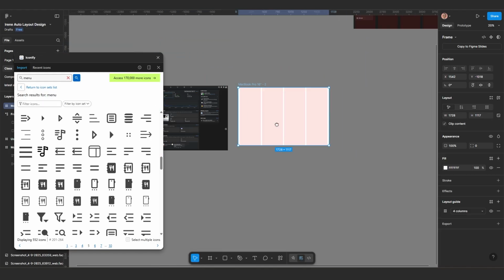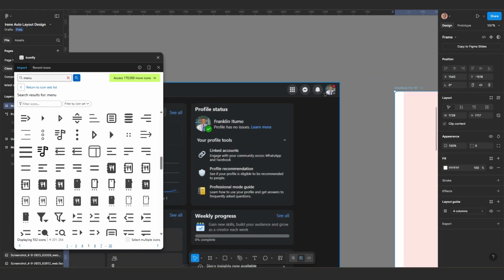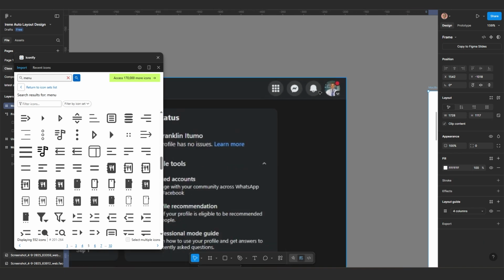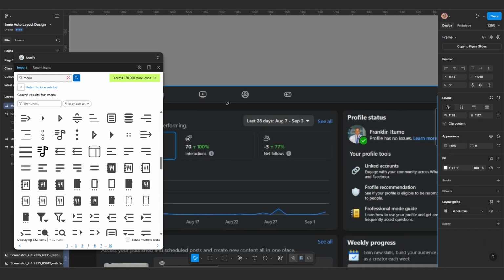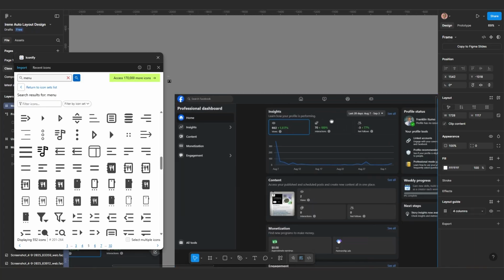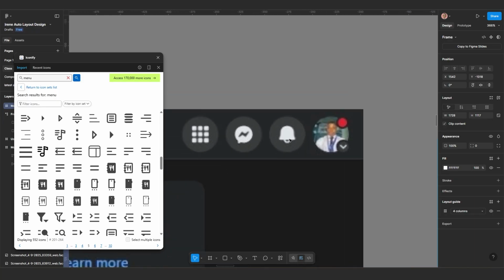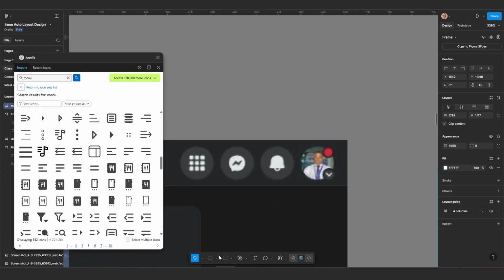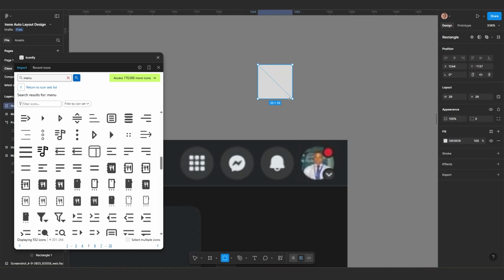So the first place we are going to start from is this area, this menu, this navigation bar here. So I'm going to start from this area, and then build from that particular place basically. For the profile, the first thing I do is to bring a rectangle like this. I'm holding shift while I'm drawing the rectangle, so it's going to be a perfect square. By so doing, when I now give it a rounded corner of about 100, it's going to be a perfect circle.